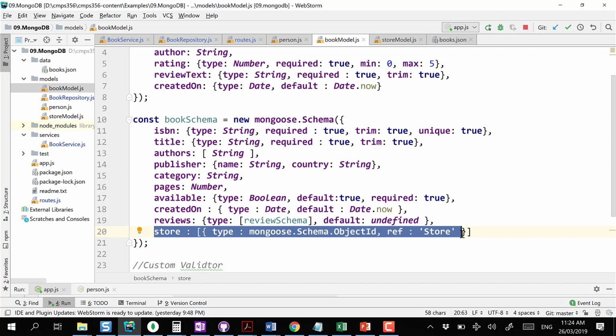Space, because sometimes the convenience and the speed is more important. But in this case, because the store details can change. You know, sometimes the store moves. The address can change. The phone number can change. Yeah? So if we embed it in 1,000 books, we have to go and change it in 1,000 books. But if we link it like this, and we have a store change, how many places do we have to change the store details? 1.